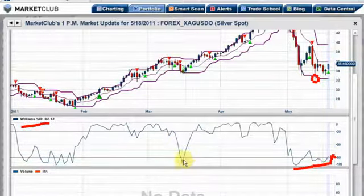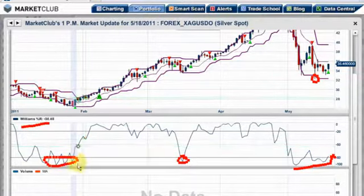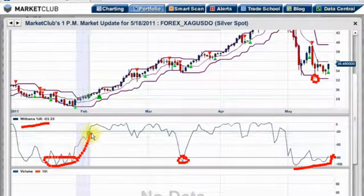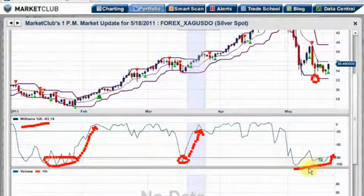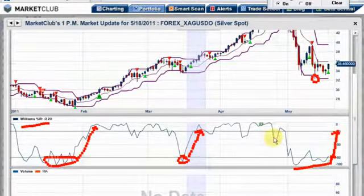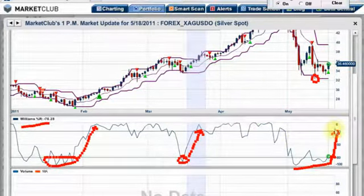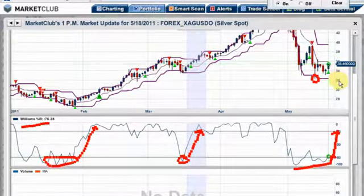We've always said when we get down to these levels right here and right here, these are opportunities to probably be a buyer, and the market's moved up, and I'm expecting we're going to see the market move up again to an overbought situation. But right now we have a trade triangle buy at 35.39. Market's currently trading at 35.46 as we're doing this. This is real-time live prices on silver right now.